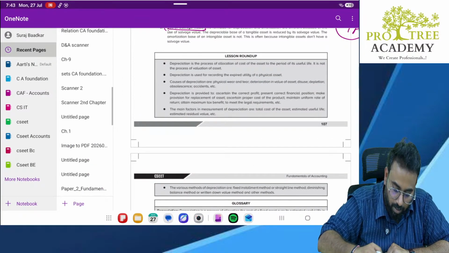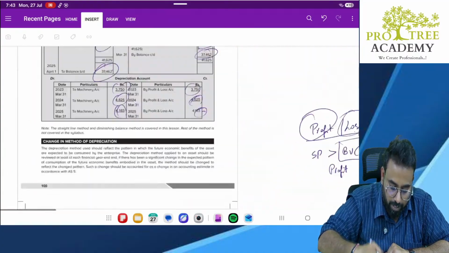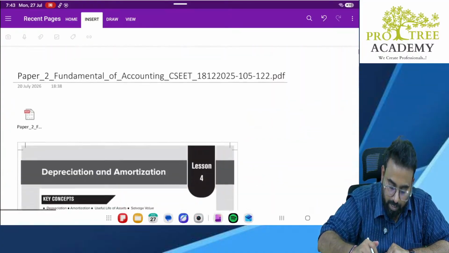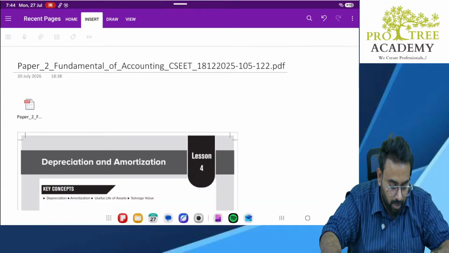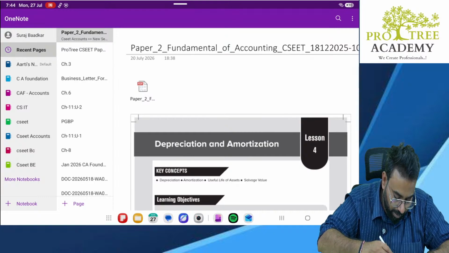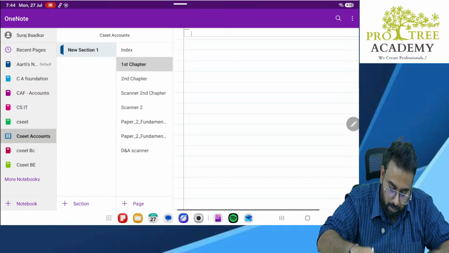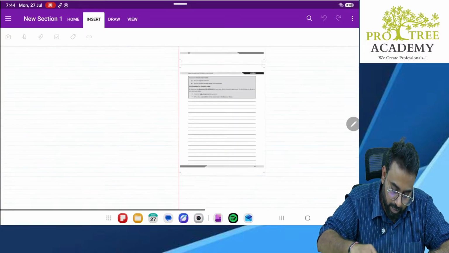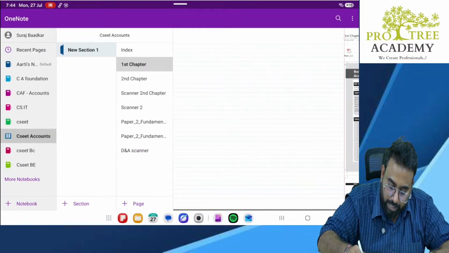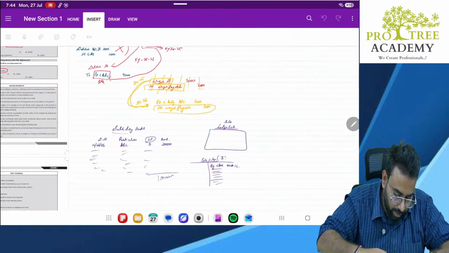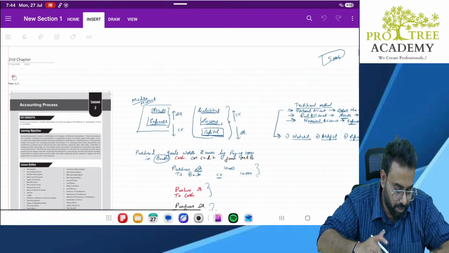And so we completed almost, which all chapters we finished up? BRS is done, depreciation is done, your fundamental accounting process is done. Correct? I hope you guys are studying properly. Please revise it. Please don't neglect it as and when we complete the syllabus. So basic accounts and accounting concepts is done. The next chapter which we did was accounting process, that is also completed. Rectification of entries, journal entries.